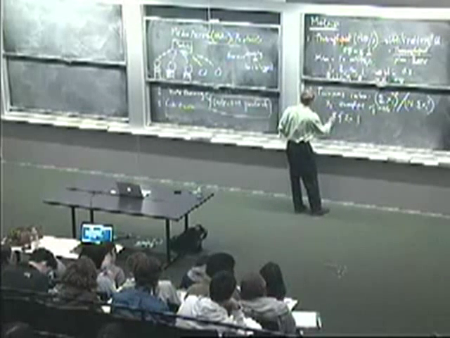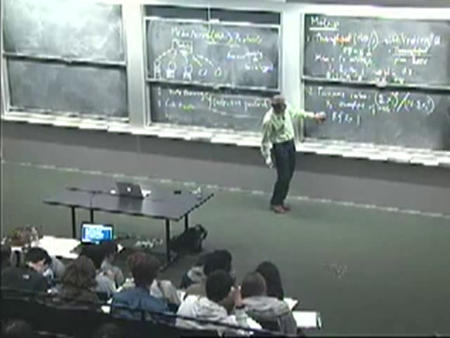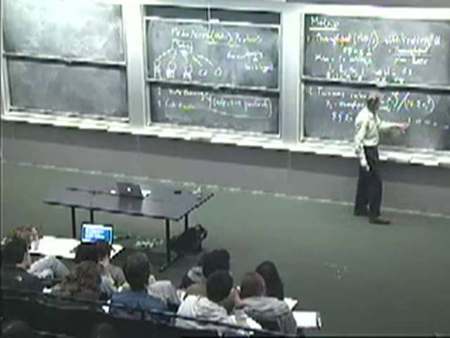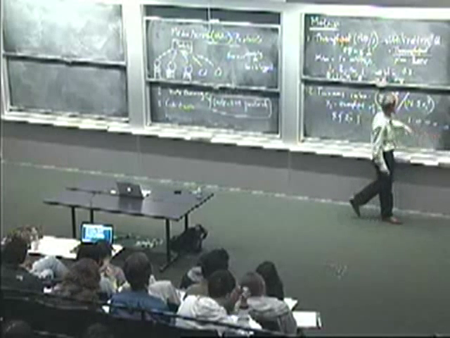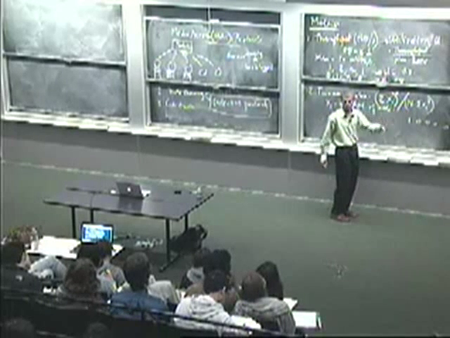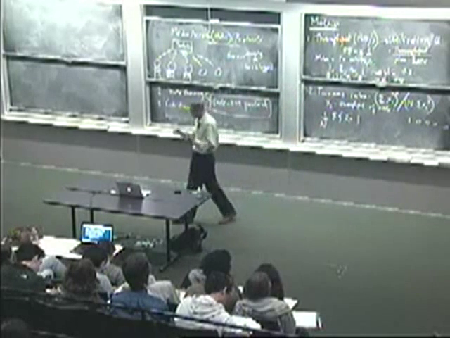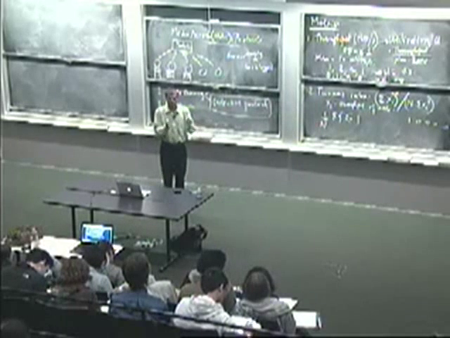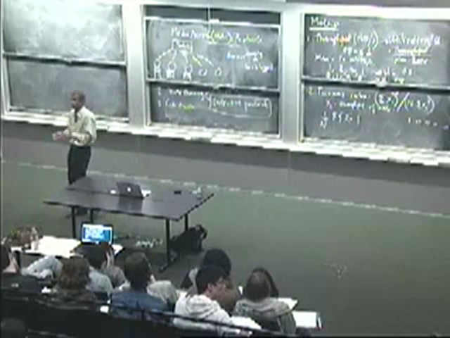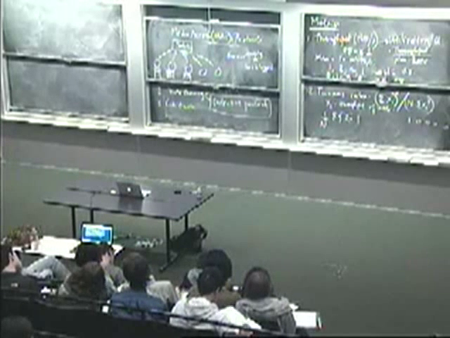So if this is f, f is between 0 and 1. What's the minimum value of the fairness index from this formula? Well, that happens when you have n guys and the throughput looks something like this: one of them gets all the throughput and the others get 0. If you plug that in here, what you'll find is that only one term survives, the 1 over n term, and everything else becomes 0. And so the minimum value of the fairness is 1 over n. This is intuitive in that it says that if you have 2 people and one guy hogs everything, that's a little bit less unfair than if you have 5 people and one guy hogs everything, because in a sense, one guy hogging everything out of 5 is worse than one guy hogging everything out of 2.